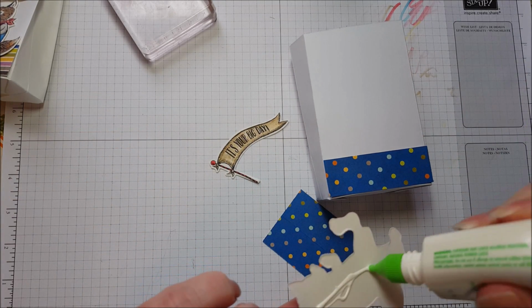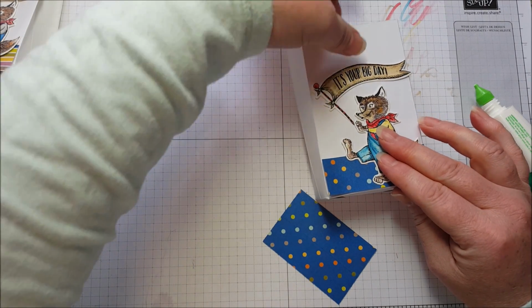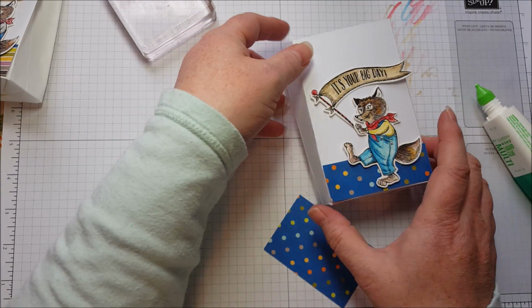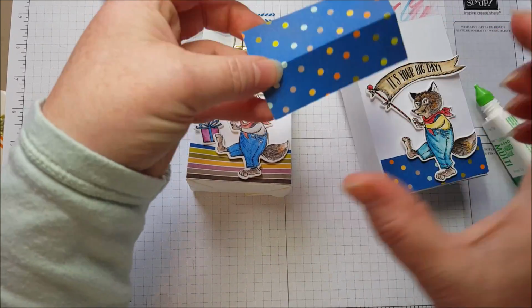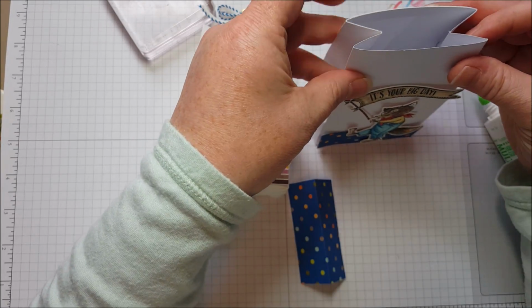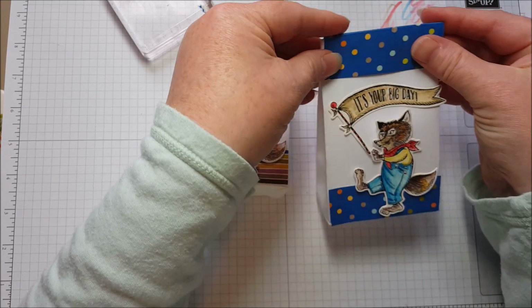And I'm going to lay this guy down. There. Now on this one I didn't add a little topper, but you could if you wanted. I saw this little scrap laying around, so I just made this 2 by 2 7/8, and I scored it right down the center. And inside your little Bag-a-Lope you can add some candies and a gift card if you want, or some cash. It's always good. And go ahead and add your topper.